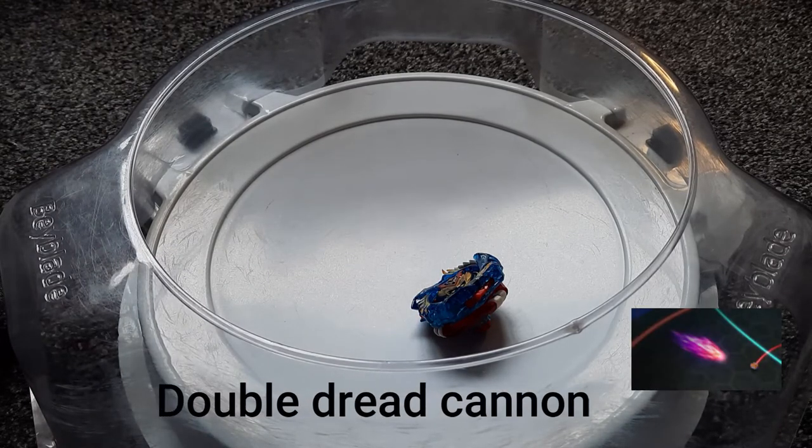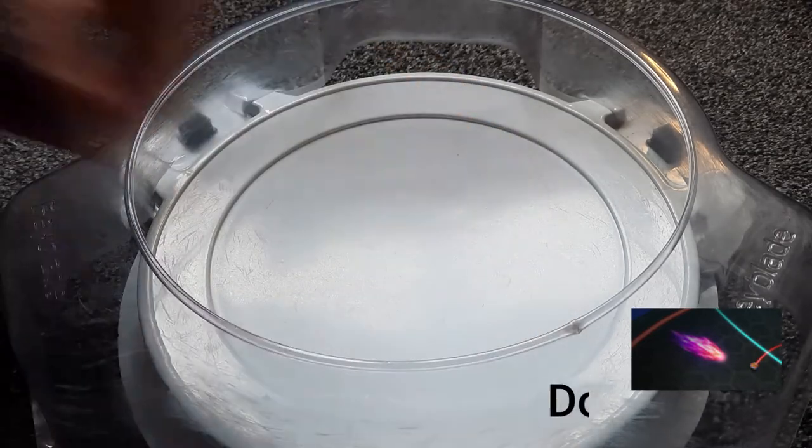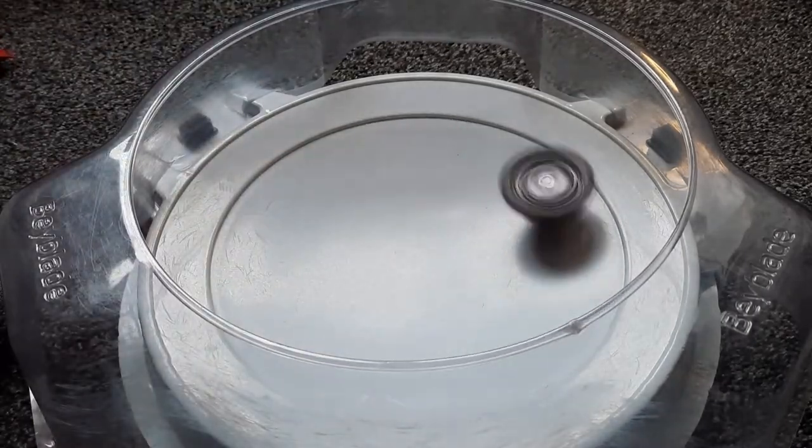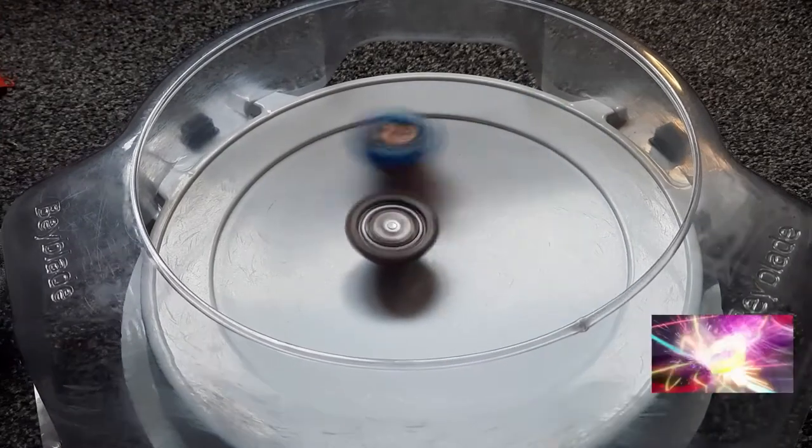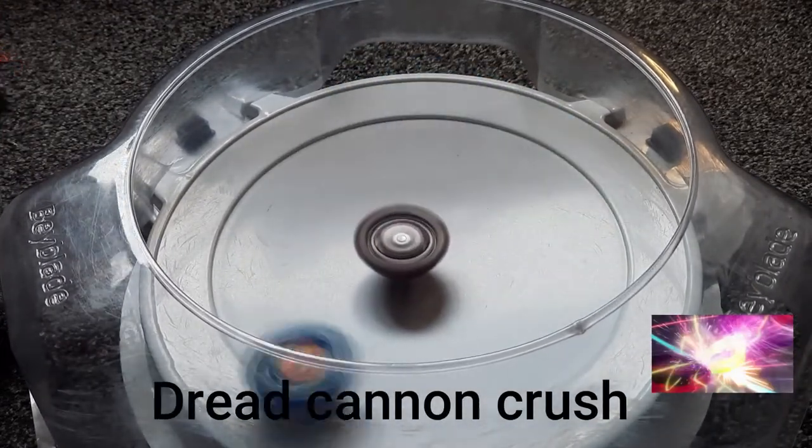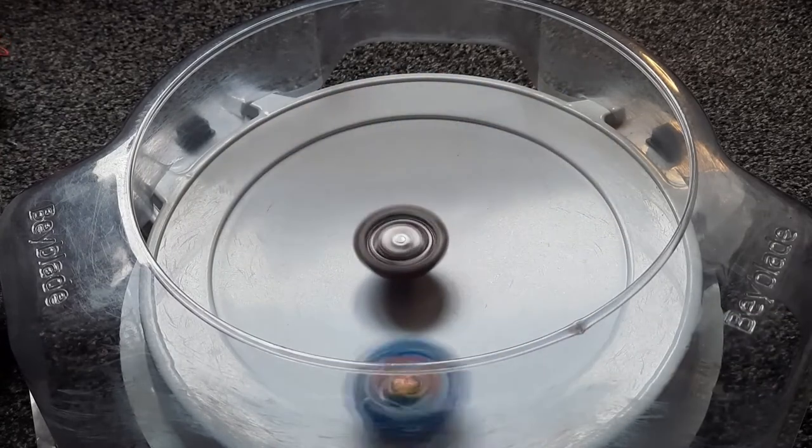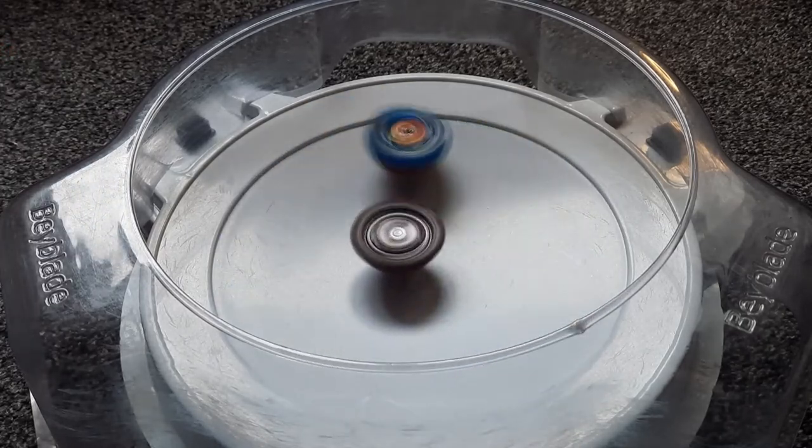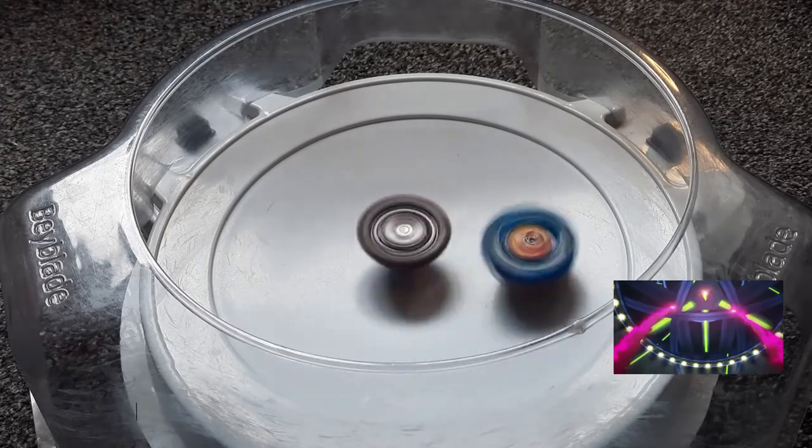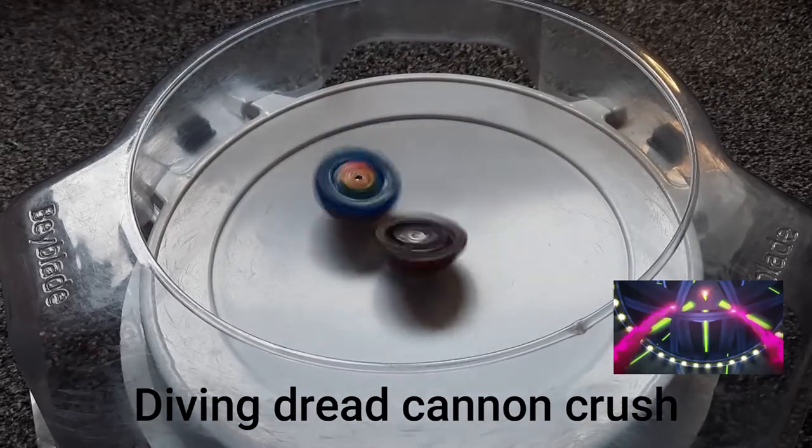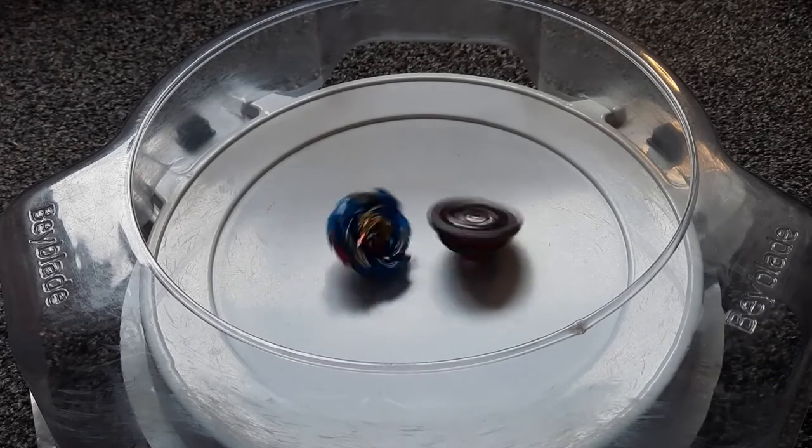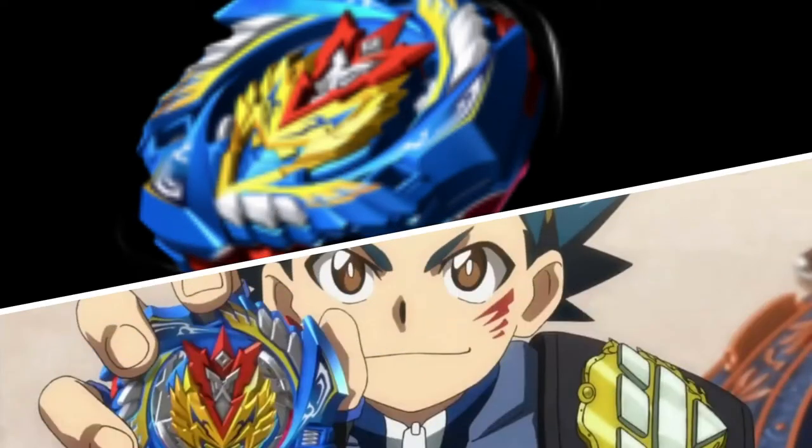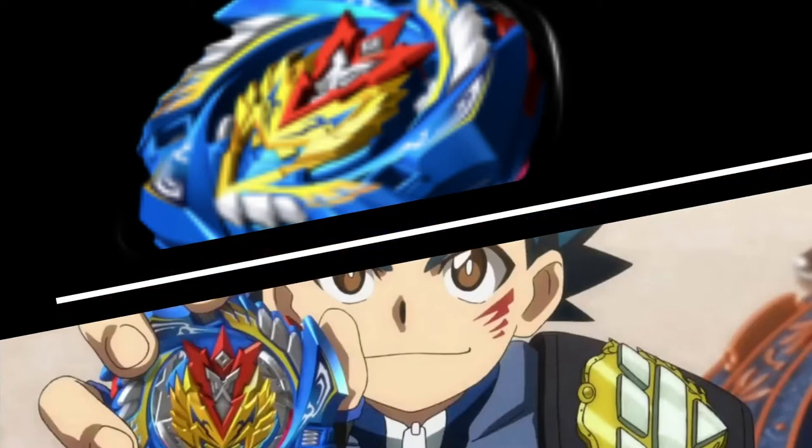Double dread cannon is a setup move from dread cannon. If missed or deflected, Phoenix can refire the armor with more speed and power. Note that this move also sets up dread cannon crush, which is a hammer and anvil type move. This is where Phoenix sandwiches the opposing bay with itself and the armor. Note that this was the move that destroyed Spriggan and Fafnir in their battles. Diving dread cannon crush is an aerial move where both the bay and armor attacks the opposing bay in the air. Note that they do not dive, they go up. Iger was already in the air and Phoenix and the armor followed him, so it is not diving, it is just an aerial move.